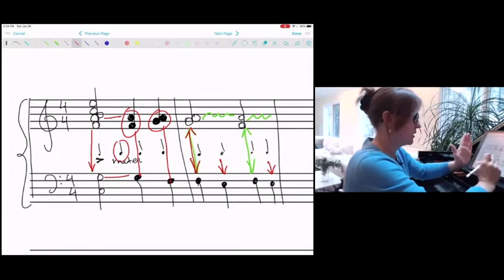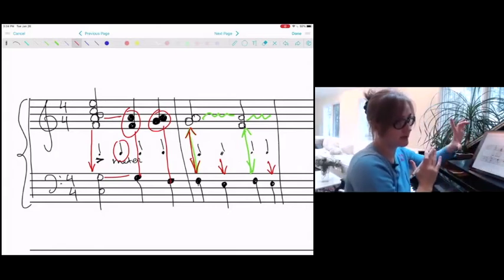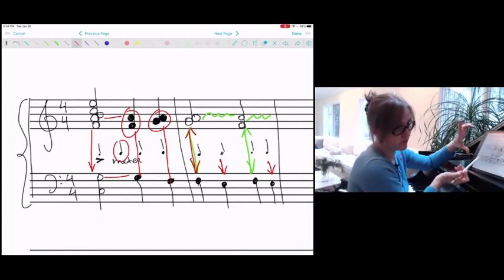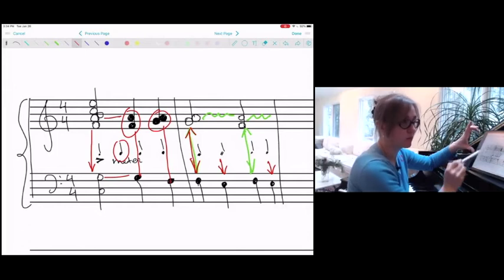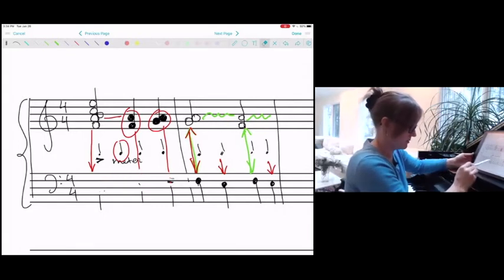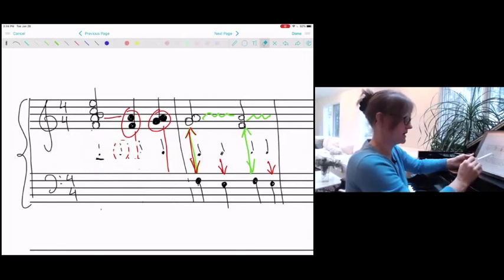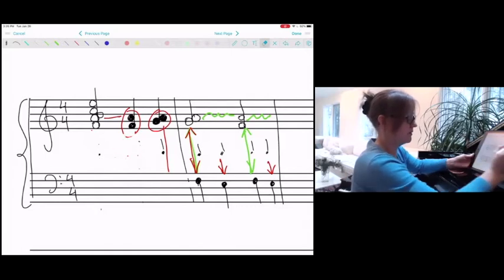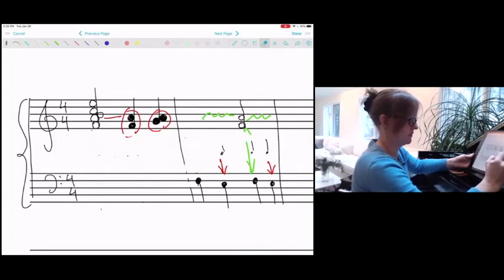So when we look at the grand staff, we read these notes from the bottom to the top, and we're going to align left hand and right hand. We will make sure that they play simultaneously. If one hand plays and the other doesn't play, then you will have something written for the right hand only, and then something written for the left hand only. Like this way, your right hand played, left hand played.